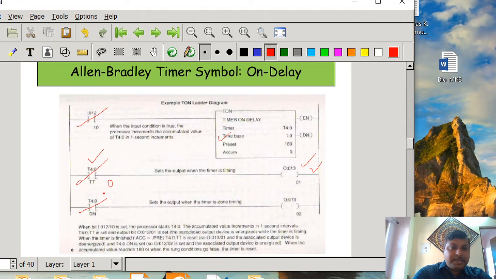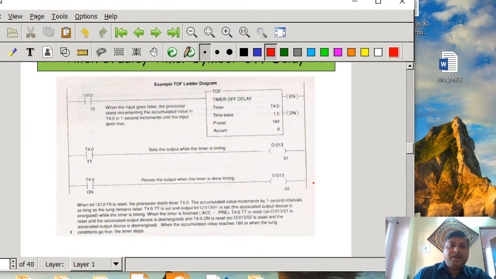Because the accumulator value is equal to the preset value, the DN bit will be set, and O13/02 means this output is set and the associated output device will be energized. When the accumulated value reaches 180 or when the rung condition goes false, then the timer is going to be reset. So this is how the on-delay timer is going to work.